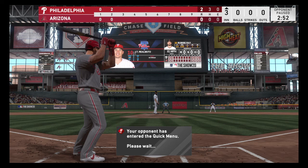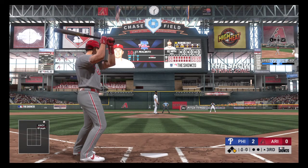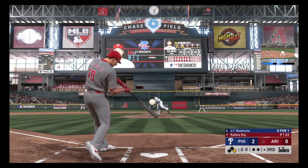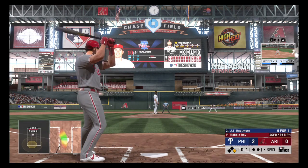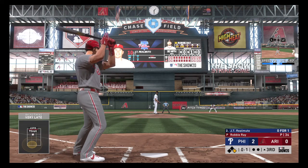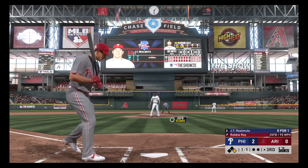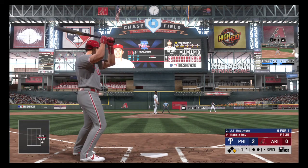He went down on strikes in his first at-bat. Yeah, and he didn't put up much of a fight either, Matty. Got to find a way. Can't go down 3 pitches. I don't care if you're staring at him or swinging at him. You have to find a way to make this pitcher work a little bit harder. Good job there to jump ahead with the fastball. If he's going to get back on track out there, the fastball is what he's going to start to need locating first and foremost. Then he can work his other pitches off of that.